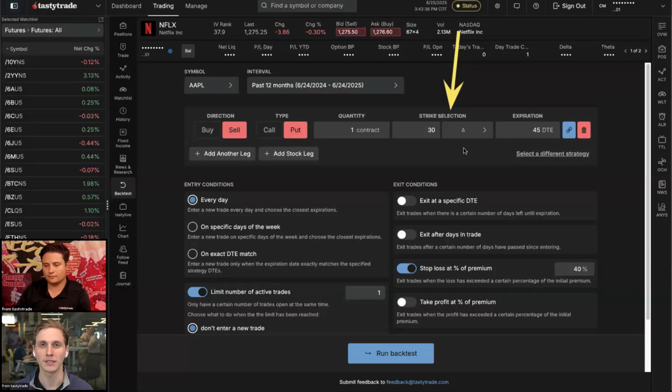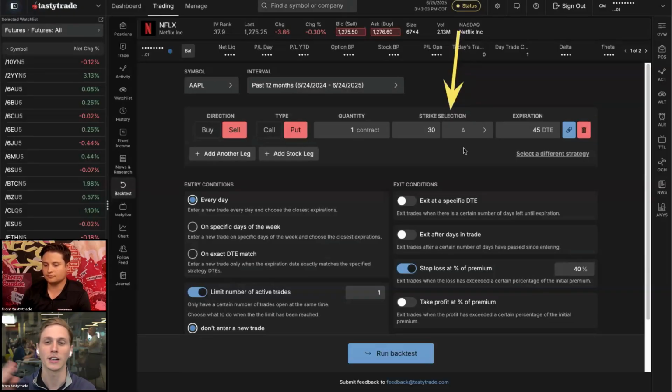Instead, when we're looking at deltas, or pretty much how far out of the money or in the money our strike is, these deltas are going to be consistent based on that kind of probability range. So if we're looking at selling a put and we're at 30 deltas, that's about a 70% probability of profit, or that our trade is going to profit at least $1 before expiration.